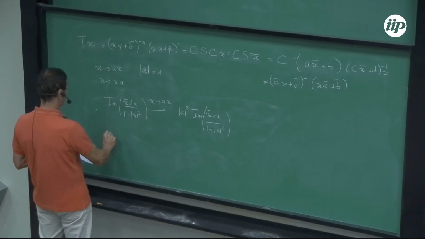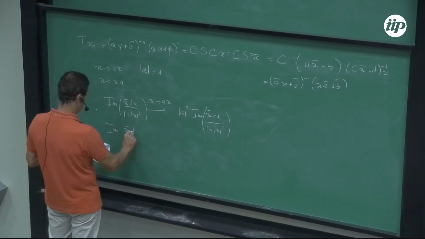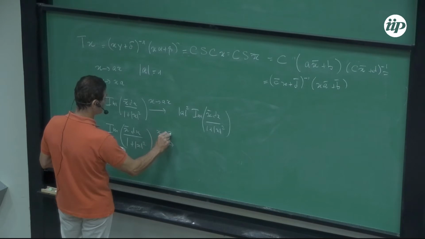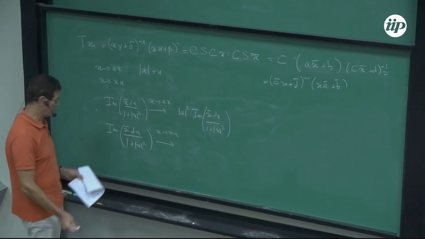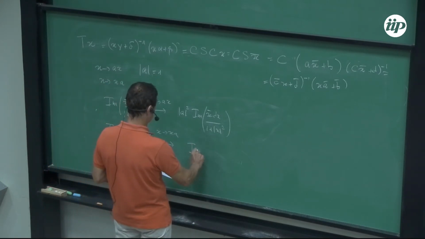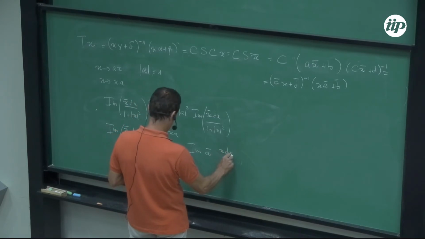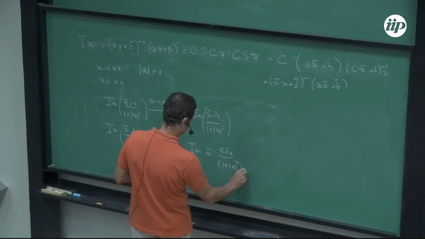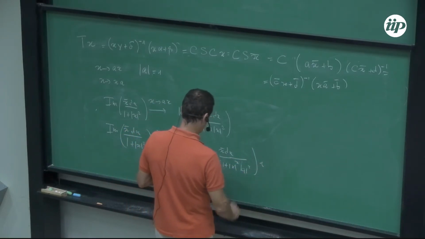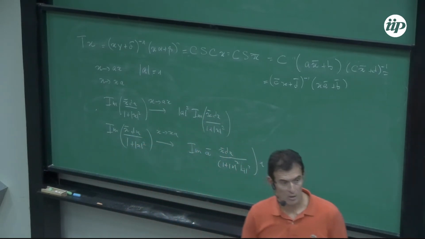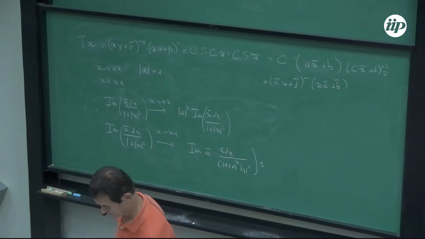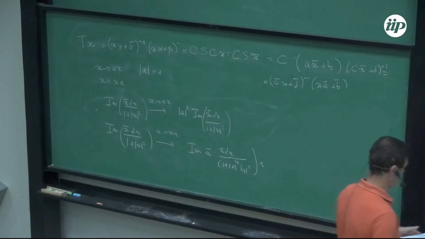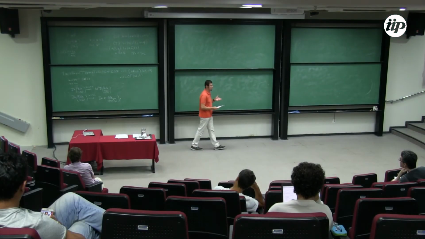And if you write imaginary of x bar dx over 1 plus x squared, and x goes into xa, now a is acting from the right instead of from the left, this goes into imaginary of a bar x bar dx a over 1 plus x squared, modulus of a squared, times a, which is a constant gauge transformation. So we have seen that these two transformations do not change the field A mu. So now we want to understand in general what happens.